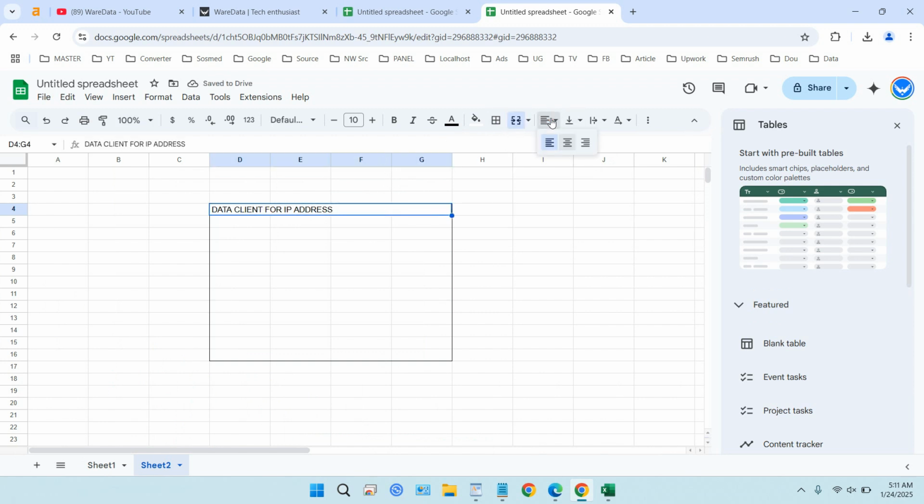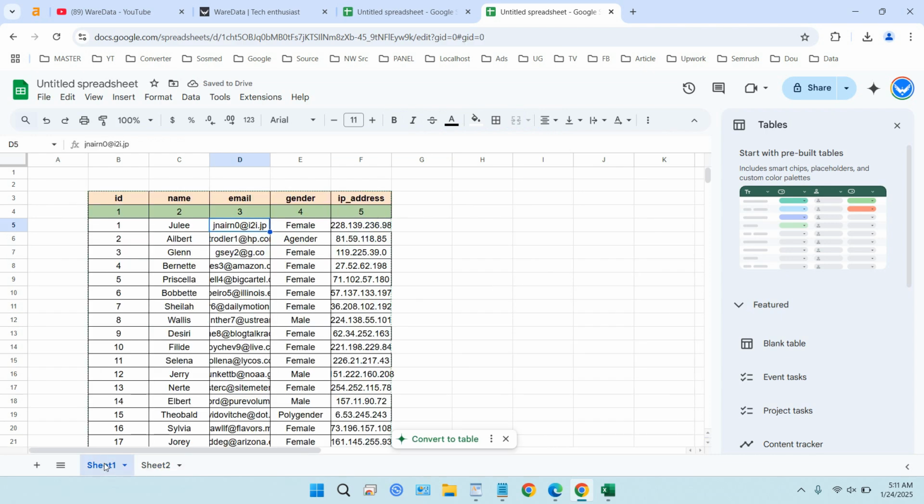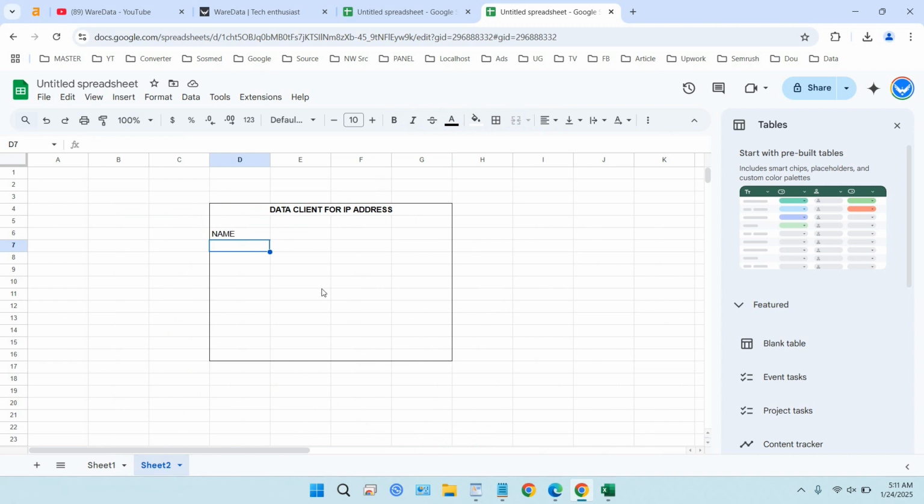Okay, I will make the center and make this bold, and this is for the name, and this is okay. We will see email. We will skip the gender and just go to IP address here. Okay, you can see we will make this bold.